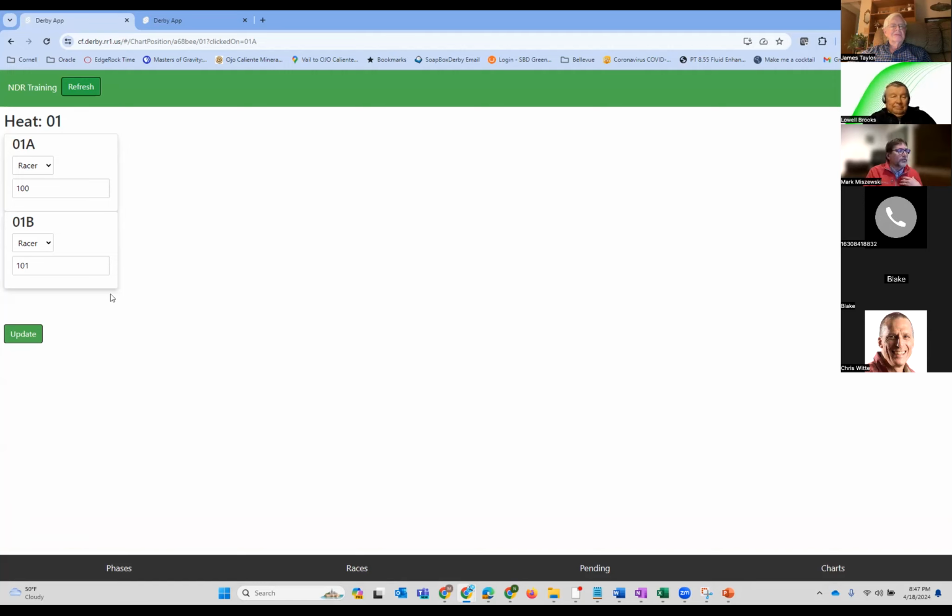Now, because I had those pendings out there, I don't know if you saw that message on the bottom. Let me hit update one more time. It says pending already exists for 100 and 101. Because I had manually created that as an ad hoc, and the setting is set that it does not allow more than one pending, it will not let me add 100 and 101 right now.